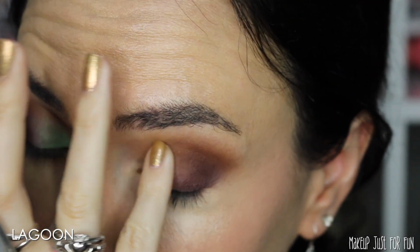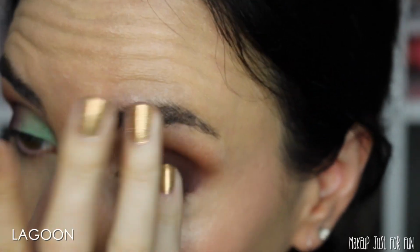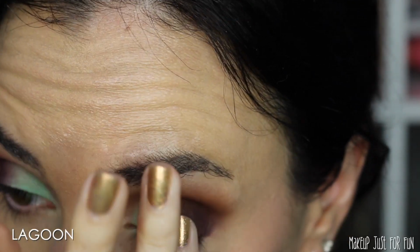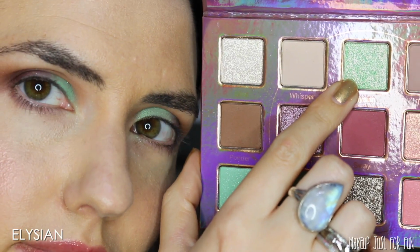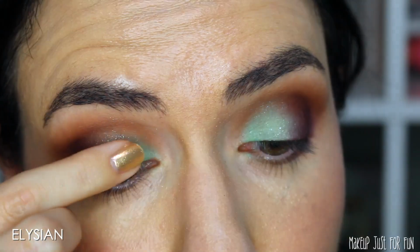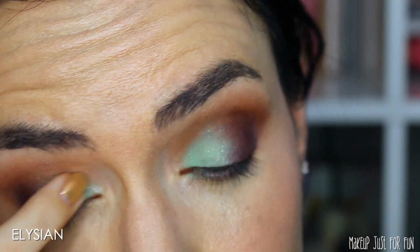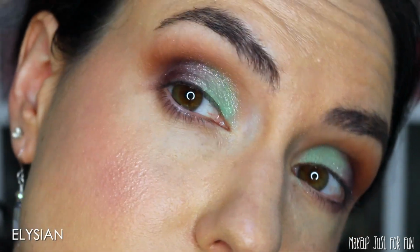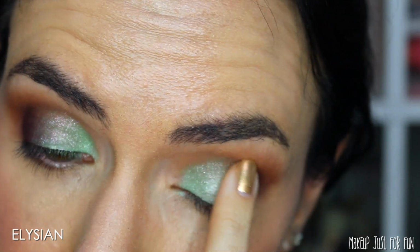I'm going for a very, very shimmery lid look today, so that doesn't bother me at all. But in general, mattes with glitter are not typically my favorite type of eyeshadow, not my favorite type of formula. But we're going to remedy all that anyway because I'm going to take this super cool, very shifty green, pink. I can't even really put my finger on how this shade looks, but I'm packing that right over the Lagoon shade, and we're just going full shimmer lid as usual for me.